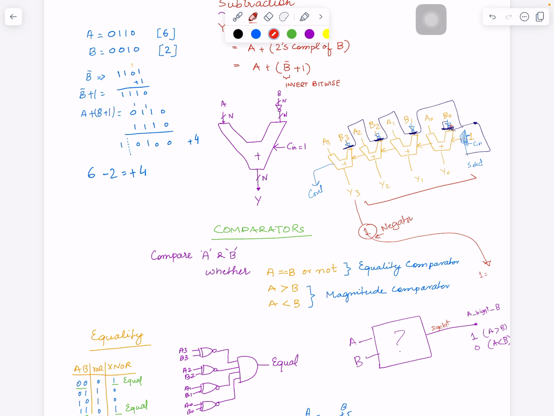Alright, so then we can flip it, put an inverter there. And now in this case, whenever A is greater than B, this will be 0. And with 0 coming here, the output will become 1. So we achieve this. When A is less than B, this most significant bit, which is the sign bit, will become 1. And then we have an inverter, the output becomes 0. So we have achieved this by again using an adder.